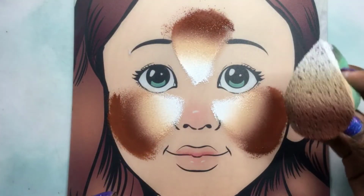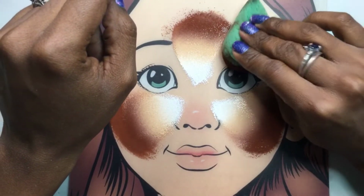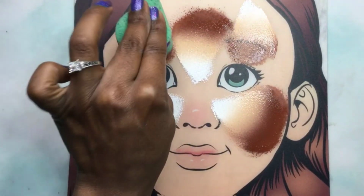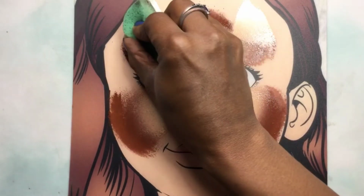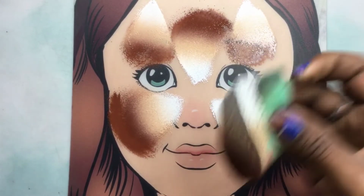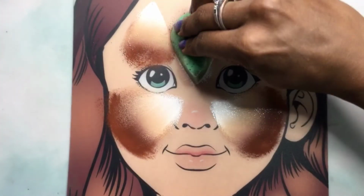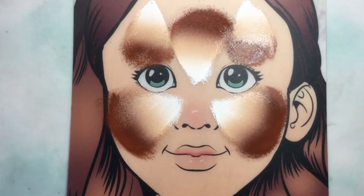Okay, for the ears, I am going to rotate my sponge pointy side up, and these will be the cat's ears. Go ahead and dab it right above the eye and the eyelid. Doing a double dab just because I want the paint to be as blended and pretty as possible. So I'm just going to go over it one more time. There we go. So I'm dabbing and we're going to move on to the next.